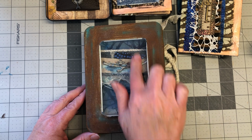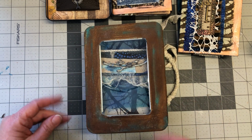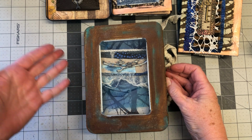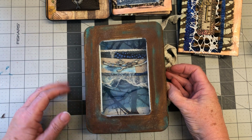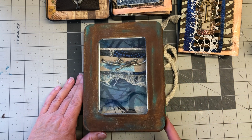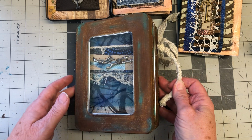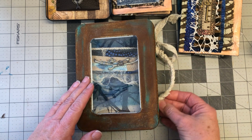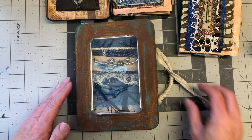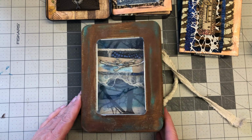But this one has a window on the front, and it was also very, very silver shiny, and I just painted it with some rusty paint effect thing, where you also paint over it and then it goes rusty outside. But it didn't get the nice patina on it, so that's just been smudged on with a paintbrush. So that's my tin, and I didn't do the handle. So there's this bright shiny silver handle, so I just wrapped it up in some more fabric that I've ripped off that shopping bag. So that's worked out. And I've left this long bit. I might attach some things to that in time, but not yet.